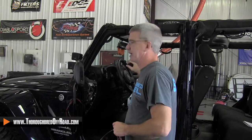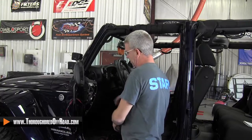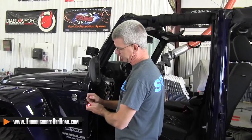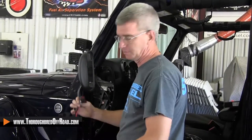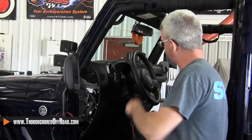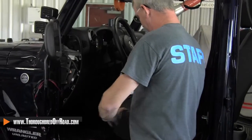Today what we're using is a Superchips Trail Dash — same basic thing. What we're working on on this Jeep is a couple of lights that we've got up here on our windows, and they're both on switch power sources. We're going to roll both of these sets of lights over to switch within the Edge Trail Dash. This switch will actually work with two different devices, so you can run two different devices that require a switch power source with this. We're going to go ahead and get started on our install.